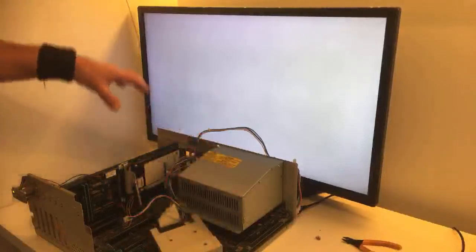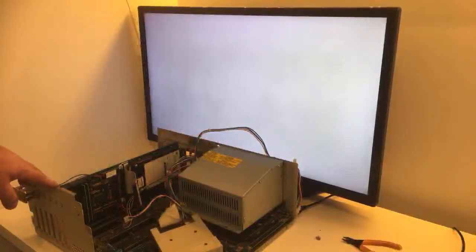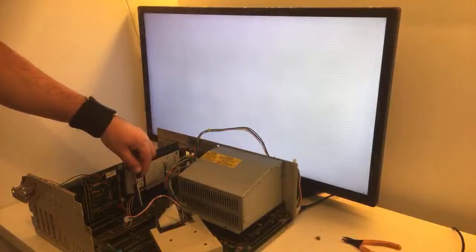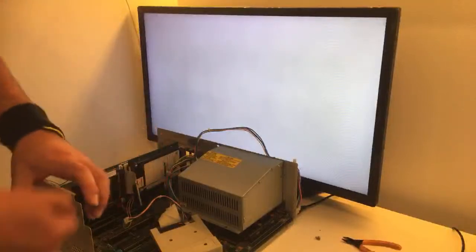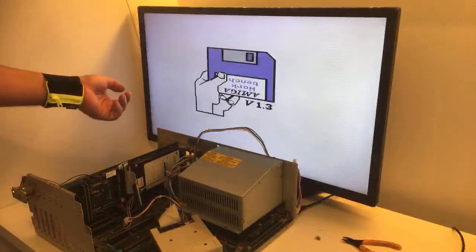I just want to check if this card does the RAM expansion, 2 megabyte fast RAM, if it works or not. I mean, this hard disk, it did spin, but the pins on this ribbon cable are down here. I just pulled it too hard. They're off, so that was the reason.